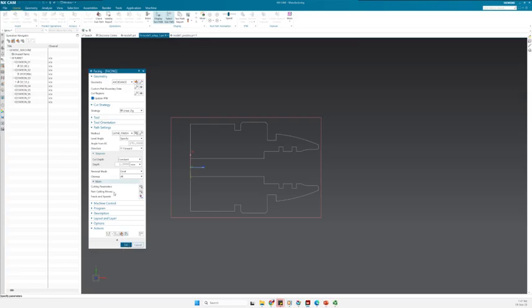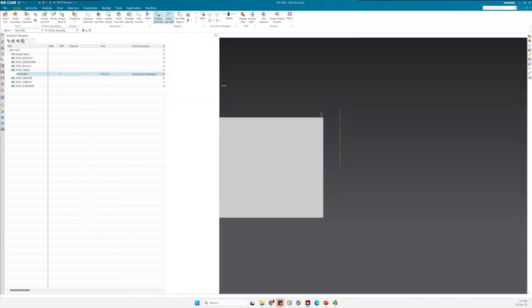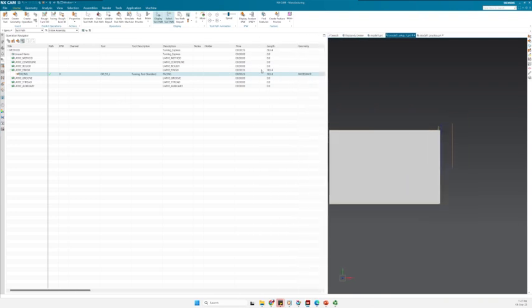When I click OK, I still need to click OK here. And to double check that everything is fine, I go to the list of operations and I can see that I have the facing, the path is okay, and everything seems to be fine. And if I expand these, then I can see, based on the parameter settings that I made, that I have 365 millimeters of length of tool movement, including 194 millimeters of cutting and 171 millimeters of non-cutting movement.